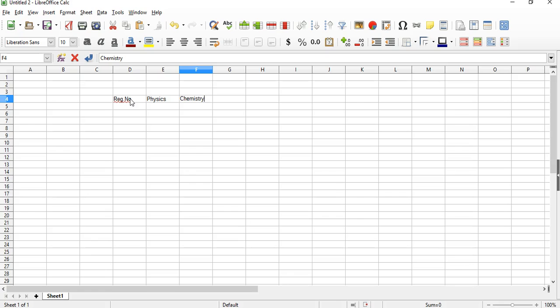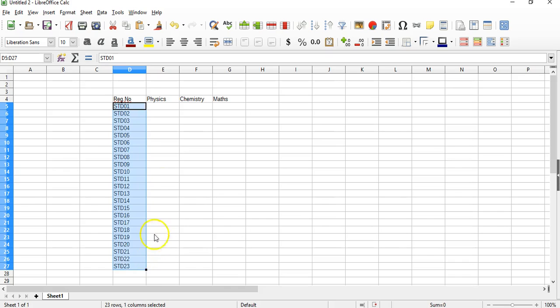For that I add a column. To enter, let us say, max marks, I give another column heading. Okay. Now let us say the registration number starts with STD01. Now you can drag the fill handle, so it will automatically fill all the remaining series.